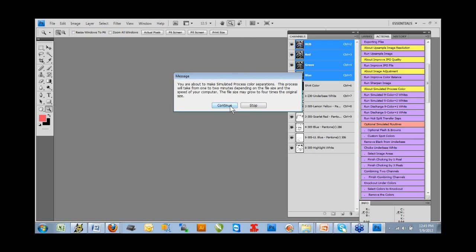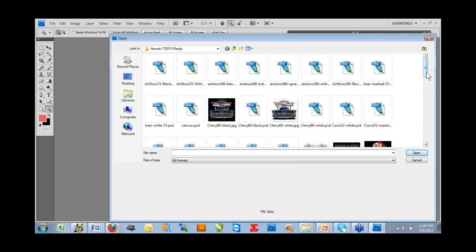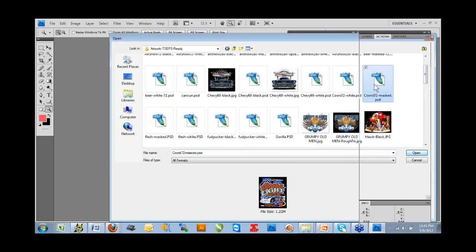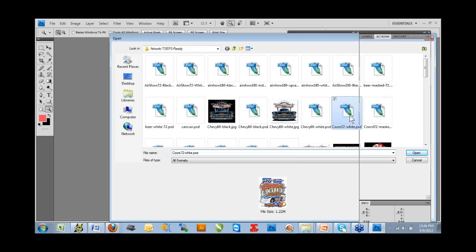Let me click on that and I'll show you. I'm going to run a routine again, and I'm just going to jet by these menus. Now, hopefully you've been paying attention and you know that I told you earlier we're going to load the masked version first. I'm going to load a file that was actually built in Corel Draw. This was made in Corel, and those of you that have Corel know, well, wow, I could have done that in Corel. I don't need your program for that. Well, that's true, you don't.